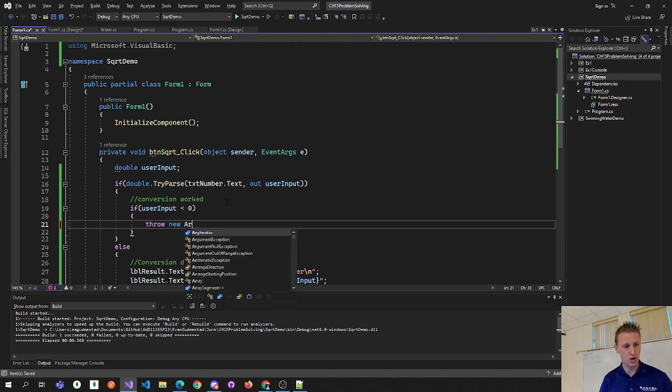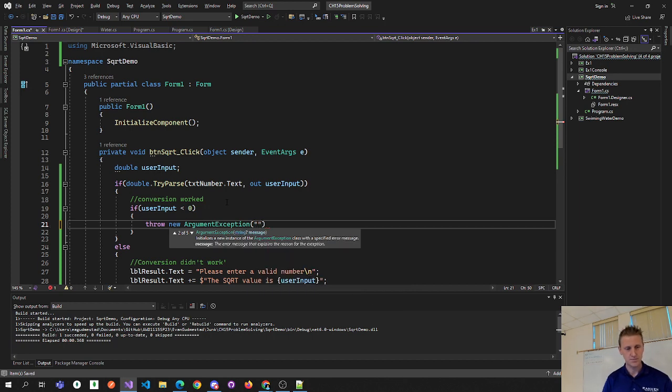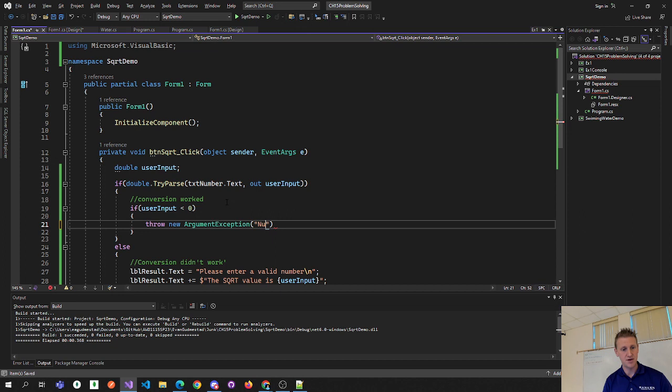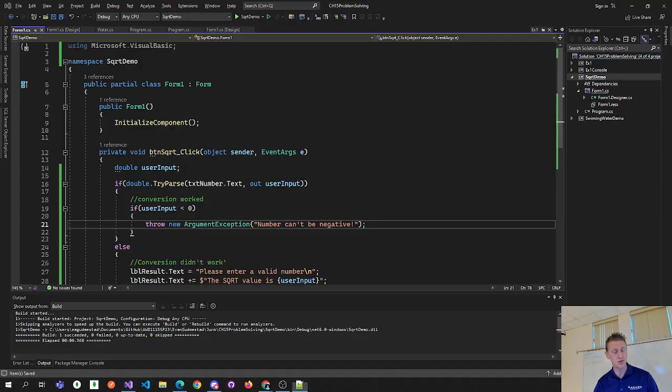Throw new ArgumentException and say number can't be negative. And again, set the square root to 0.